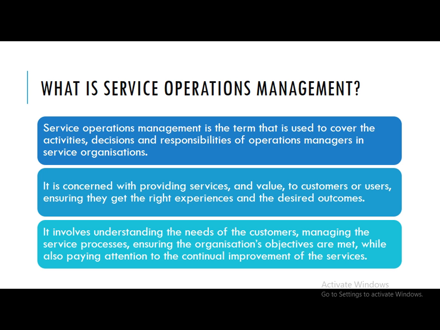Service operations managers are often called managers or operations managers, but many other titles are used, such as managing partner in consultancy firms, nursing manager in hospitals, head teacher in schools, fleet manager in transport companies, call center manager, customer service manager, restaurant manager, and so on. They may be responsible for managing front office operations, the part of the process that customers might see, back office operations invisible to the customers, or indeed both.